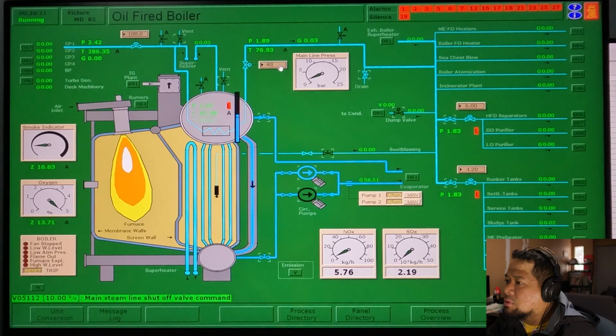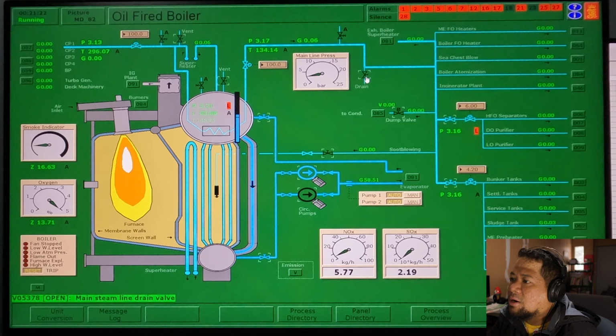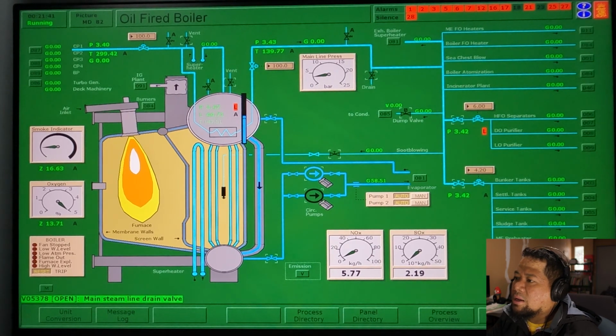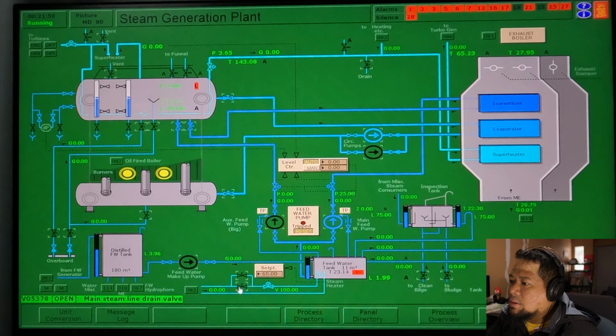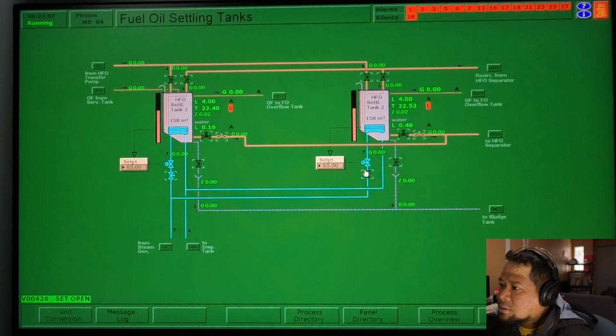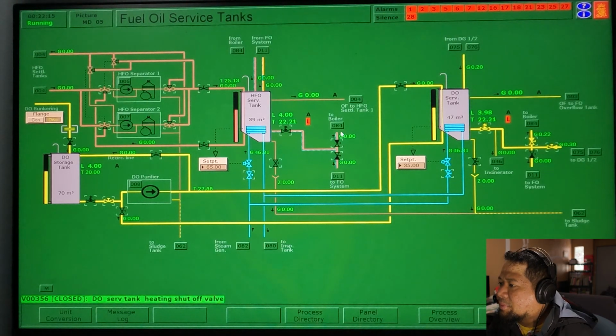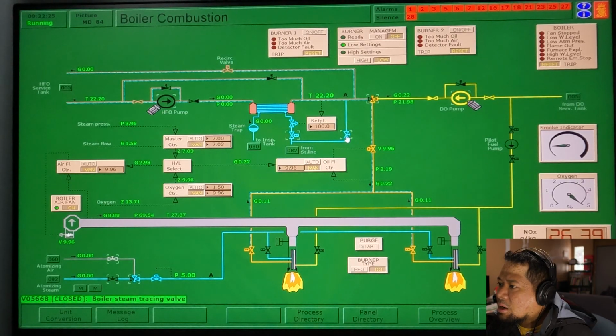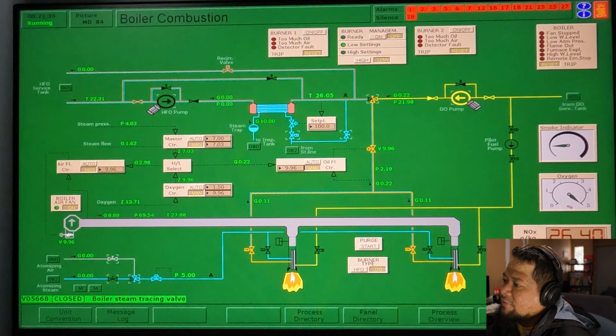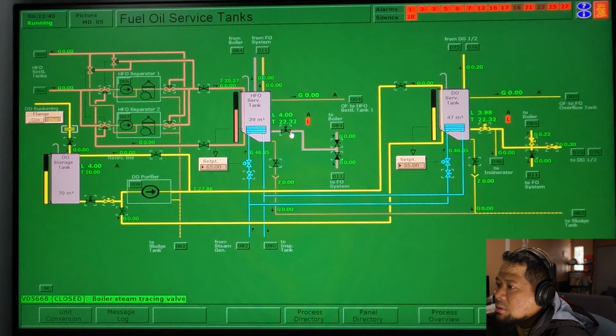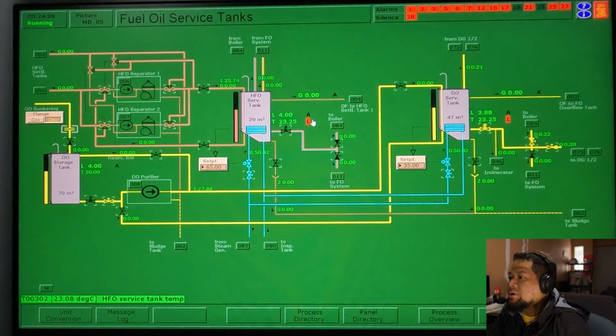So we open this valve gradually, 10, 20, 30, 40, and in actual, we must not open this valve 100% immediately to avoid hammering, because we always assume that there's water in the line. So we line up the heating to our tanks, our heat exchangers. We also open the valves for the steam to circulate, and then we wait for this temperature to reach enough, maybe 30 degrees Celsius. This is the minimum temperature, the 30.